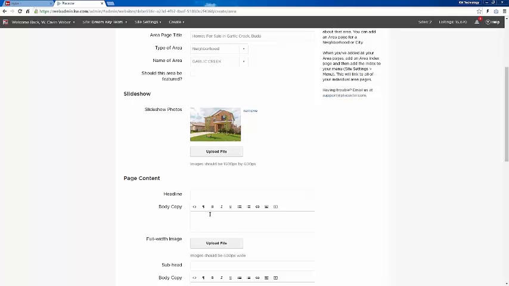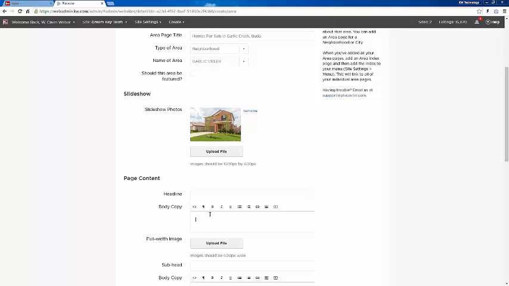Remember, the information that you add in here is search engine optimizable. It's always going to help you in promoting your page. These pages are intended to be filled with a lot of information about this specific neighborhood. So if you think about it, what types of things make that neighborhood special? Remember, we're only talking about a certain area. We can narrow this down to a street that has a really great park in it. Maybe the street that has the HOA's swimming pools, the neighborhood basketball courts, and so forth. You can take videos of these areas. You can take pictures. All of this can be added to the area page.